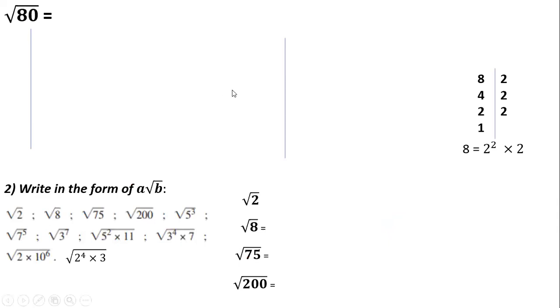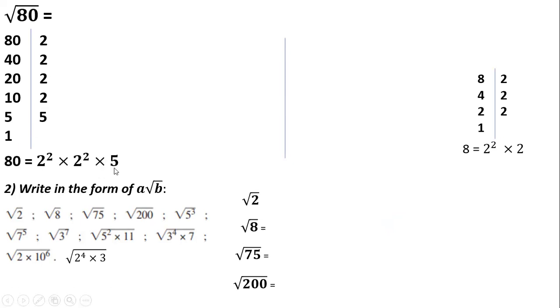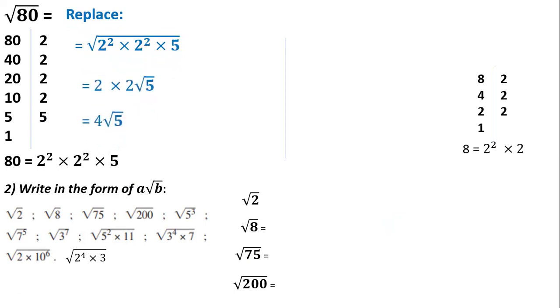I have more examples. Radical 80. I decompose radical 80 into prime factors. Look here, I don't write 2 to the power 4. I take each pair of 2's together. 2 times 2 is 2 squared. 2 times 2 is 2 squared. So I will write my prime factors in this way. I need to have an exponent 2. Now I replace these prime factors inside the radical. 2 squared comes out as 2, and this 2 squared comes out as 2. So outside I have 2 times 2 radical 5. 2 times 2 is 4 radical 5.